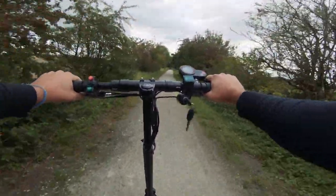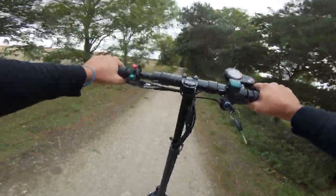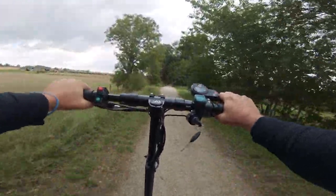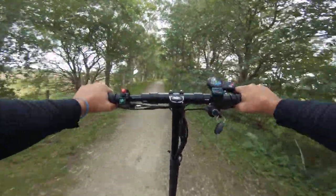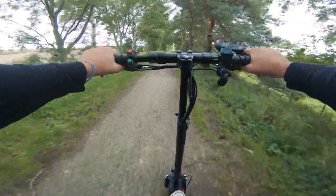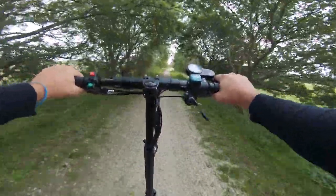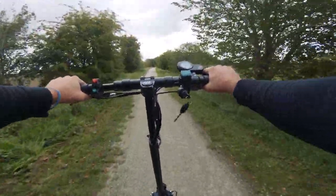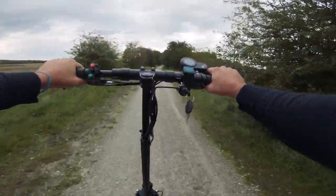There's some build quality issues on this, but it's nothing you probably can't sort out yourself and tighten. And it's handling this rough terrain quite well. I'm very impressed. And it's not as jarring as what you would think it was. Suspension does work. I mean, this is a £600 scooter.